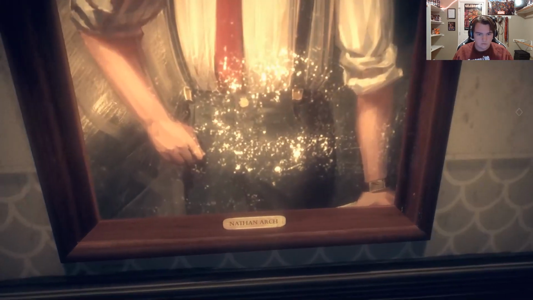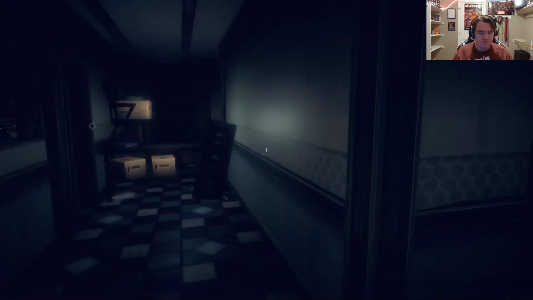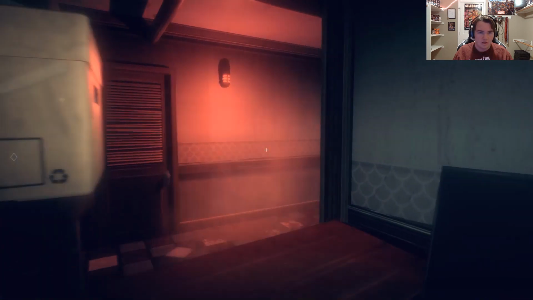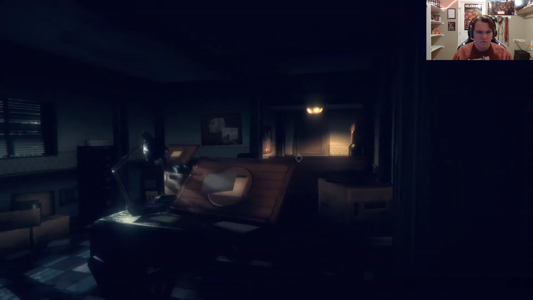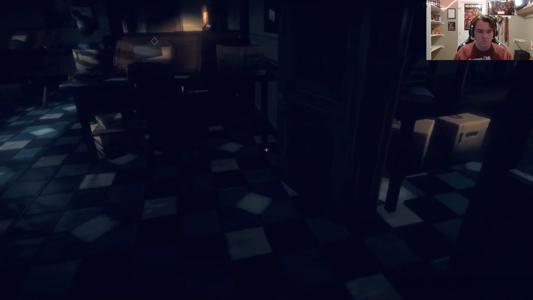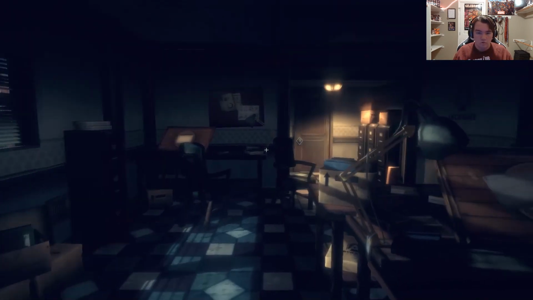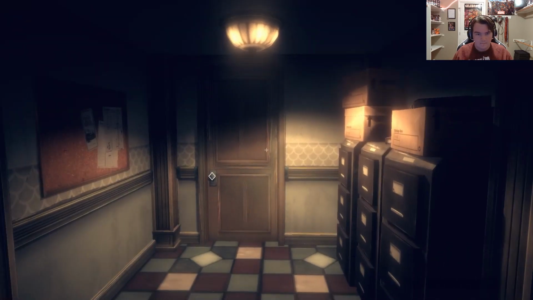What's this? Nathan Arch. So I believe this was called Arch Films or something like that, which I assume is the real life version of Joey Drew's studios. Okay, it looks like a typewriter. Nothing here. Sorry, ladies and gentlemen, I'm just looking over at something. More animation desks. Archgate Pictures. Okay.